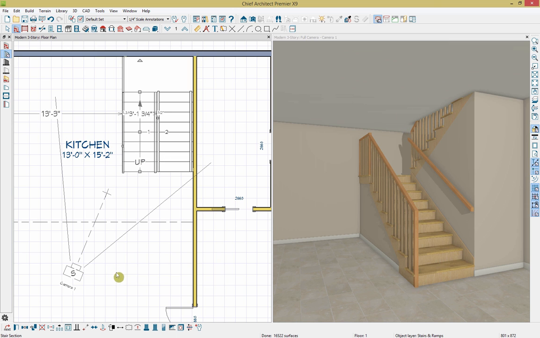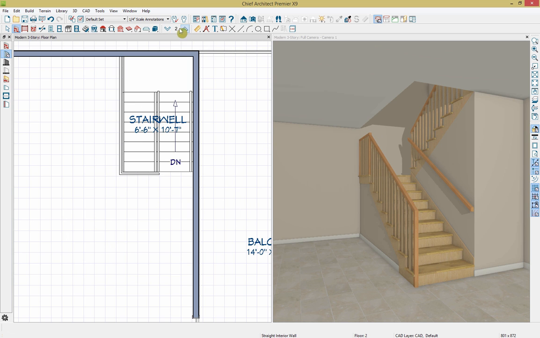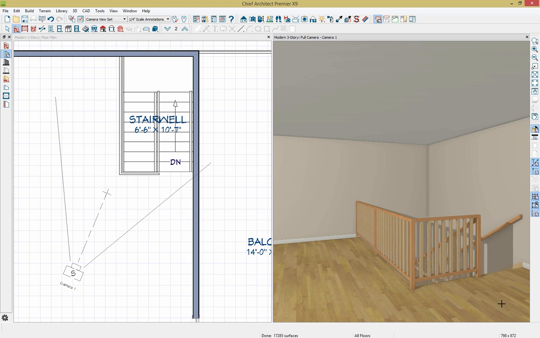So I'll single click on the stair, and in the editing tool at the bottom we have an auto stairwell. So that's going to just see all of our treads and cut a new space for us there. So if we go up to our second floor, in both of our views, we can go up to the second floor and you'll see that we have our railing up here and so forth.